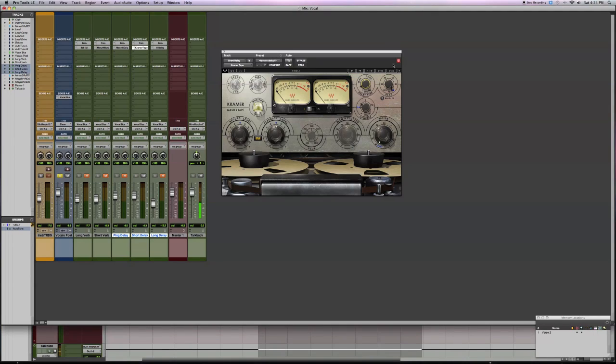I've turned the slap all the way up to 100%. I'm using a low pass filter here again to filter off the highs, just to distinguish the delays from the actual dry signal. Turned off the monitor input so that all you're hearing is the delayed version of the slap. So let me play this back and you can hear what this effect is going to do. Again, it's the same idea as before, almost like a doubling taking place. You can hear the distinct echoes, but it just fills out the sound a little bit more in certain parts.